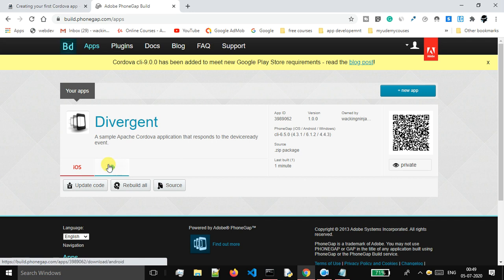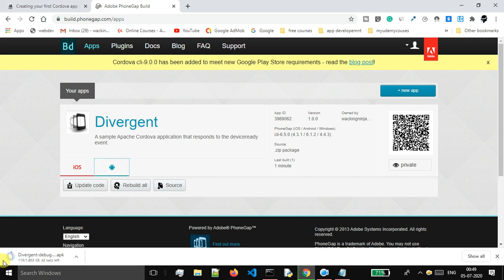And now click on this Android, and our APK file will get downloaded. You just have to transfer this file to your cell phone and install it.